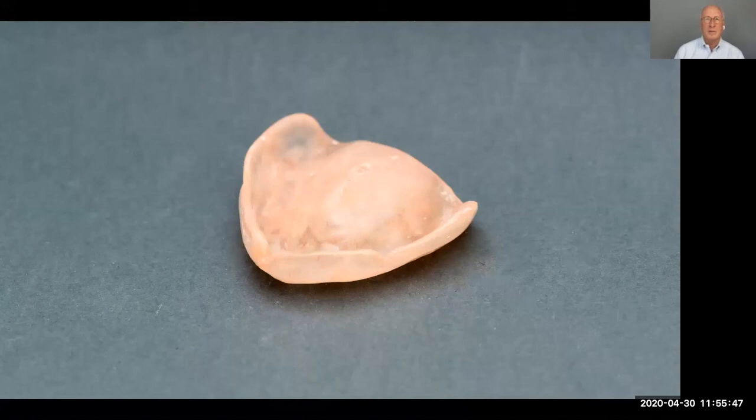Our next question: what is the purpose of having patients bite on cotton rolls for 5 minutes at the delivery appointment? Well, what I found is that the tissues, if I just put a denture in and don't have them bite on cotton rolls, have a tendency to fall out. The tissues have distorted enough and they just don't seem to seat well. I don't know who told me, but it was an old dentist. He said, put in a couple of cotton balls, have them bite down for 5 minutes. And believe it or not, those dentures are much, much more retentive to start with.